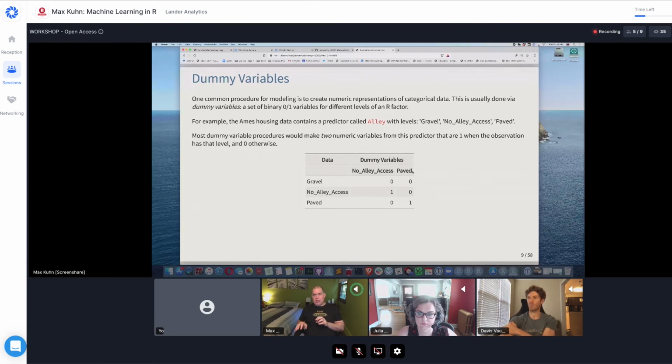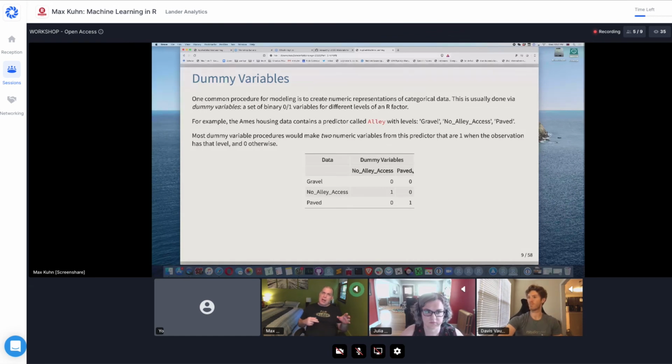But the point I'm trying to make is if people don't design the mathematics calculations for these models well, giving it all 3 dummy variables would probably cause a numerical error when it goes to give you your estimates. So the convention, at least in the statistics literature, is to do an n-1 type encoding. I think there's 28 neighborhoods in the data. So instead of getting 28 dummy variables, we would get 27, and one of them would get left out. The convention in R is to use the first factor level as the reference cell, and that's the one that gets excluded from the model.